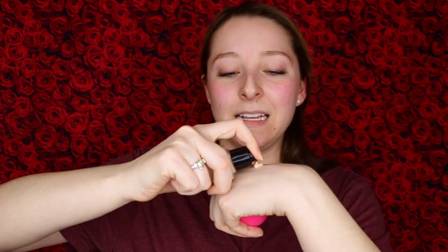For foundation, my go-to when reviewing primers is the e.l.f. Flawless Finish Foundation. I love using it because it's a standard foundation without any extra skin-enhancing benefits, so I can really tell what my skin looks like underneath. It shows if my skin is dry or textured, making it great for reviewing primers. It's about six dollars, comes in a nice frosted glass bottle with a pump, and is definitely worth the money. Now I'm going in with my dampened beauty sponge to see how it applies on top of the primer.